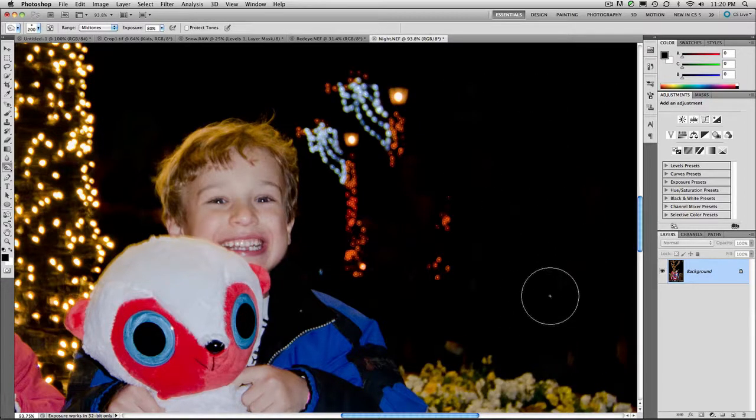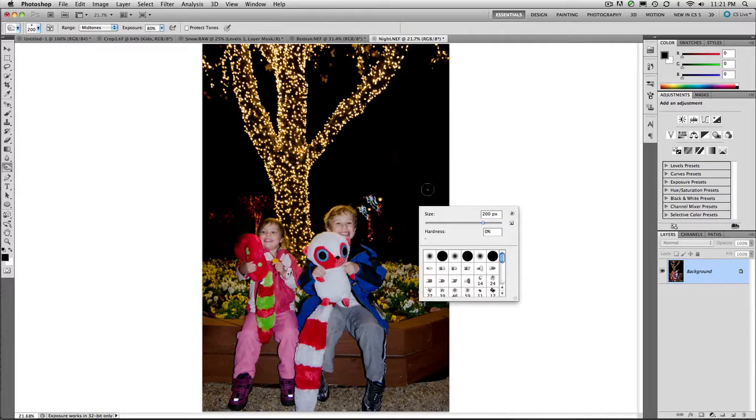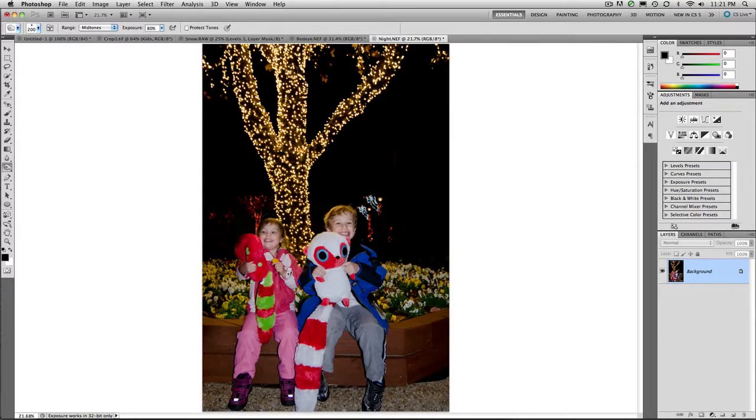And that was better than just painting with black. Zoom back out. And you see we've really removed a lot of the distracting elements. We can see the kids nicely. The background looks clear even though it was a busy night at the amusement park. And the holiday lights are nicely coming through.